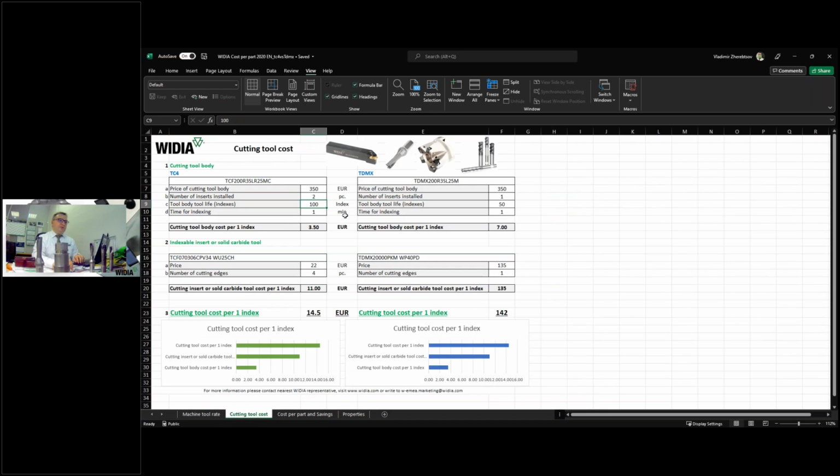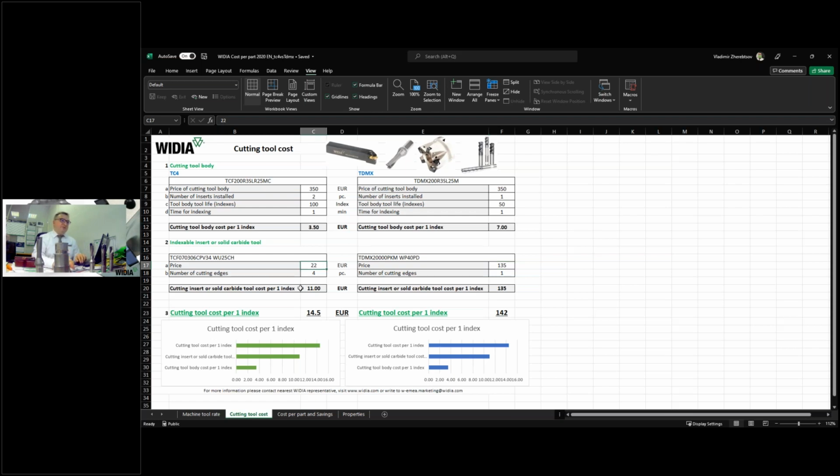For the cutting tool cost, if we open the price list, we can see, for example, that the tool body price is approximately the same. The number of inserts is even more for the indexable drill than for the modular drill. Yeah, you're right here. But the price per head is much bigger, because the size of the head contains much more carbide inside.